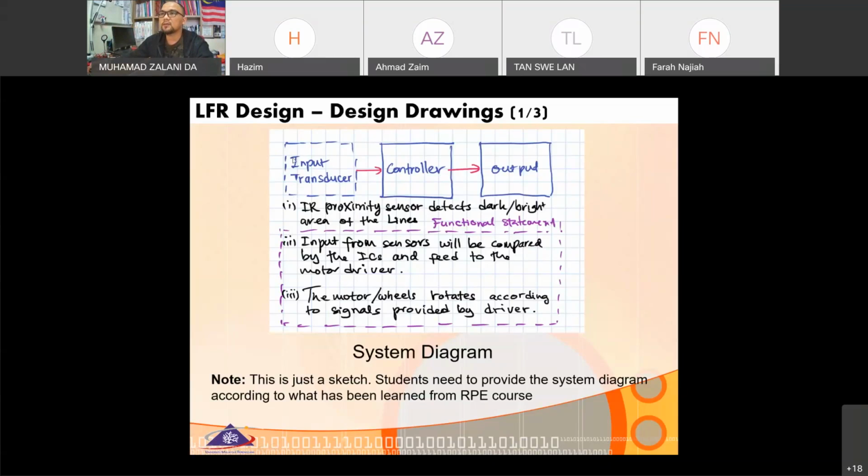What you need to do with this system diagram is to describe how the robot without microcontroller works.